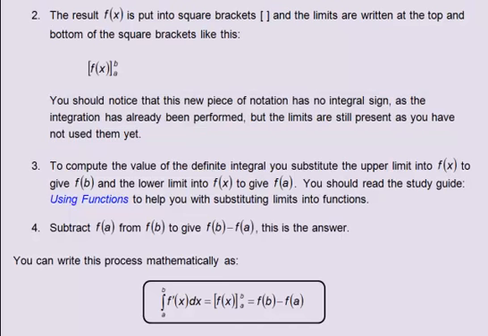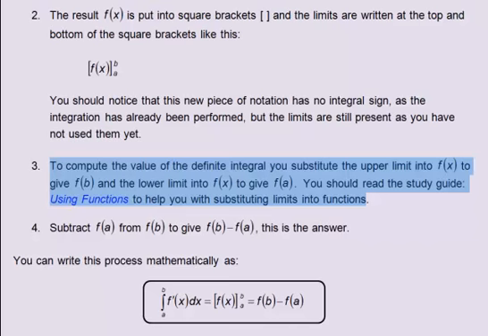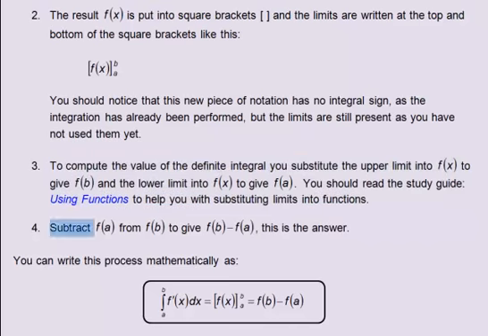3. To compute the value of the definite integral, you substitute the upper limit into f of x to give f of b, and the lower limit into f of x to give f of a. You should read the study guide Using Functions to help you with substituting limits into functions. 4. Subtract f of a from f of b to give f of b minus f of a. This is the answer.